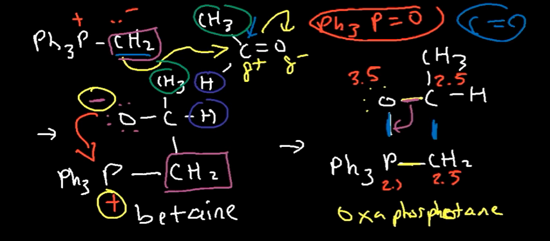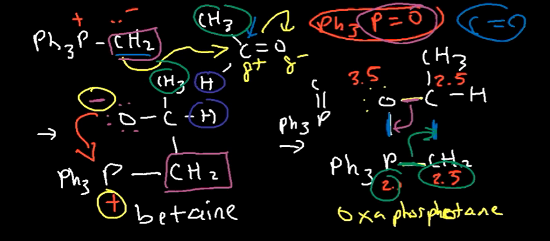So when this bond breaks, it goes towards the oxygen and the phosphorus. So those electrons go between the phosphorus and the oxygen. And so that's how we're going to get the phosphorus double bonded to the oxygen. And then when this bond breaks, those electrons are going to go towards the more electronegative carbon atom. This carbon has an electronegativity value of 2.5. Phosphorus is 2.1. So it's going to go towards the CH2. So it goes that way. And so we get two products. We get the PH3, P double bonded to an O. As we can see, that's this region right here.